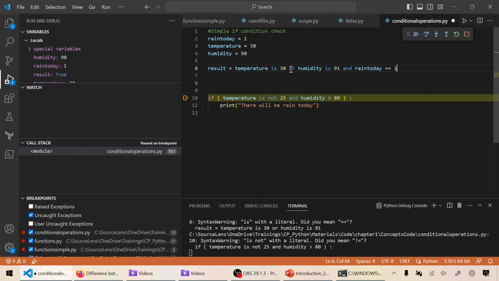Now let's see how it behaves. This is kind of evaluating from right to left. First it is checking this is true. It is indeed true. And this is false. So this entire thing is false, ORing with this temperature condition. And this is true. So the result is true. Now what I'm going to do is make this false and rerun the whole thing. The result is false. Now to make it true, I can do this. So now this whole thing will become true and OR it with this. So this is false and now the result is true.